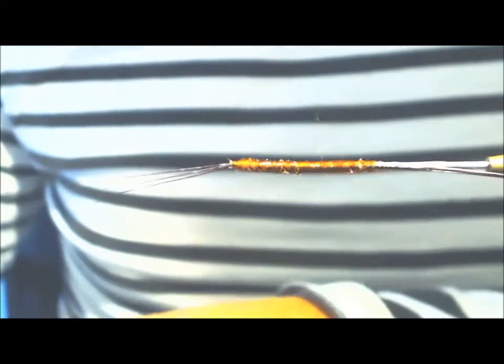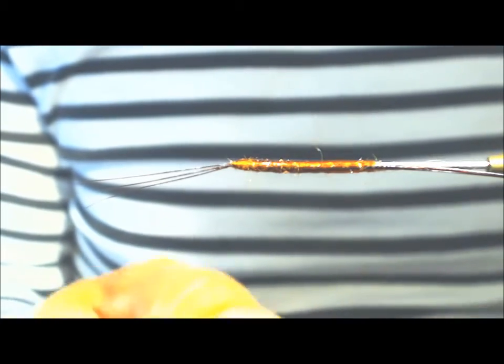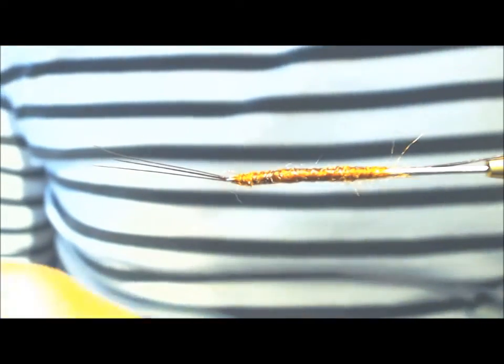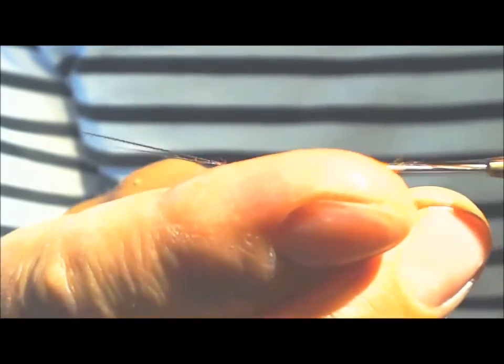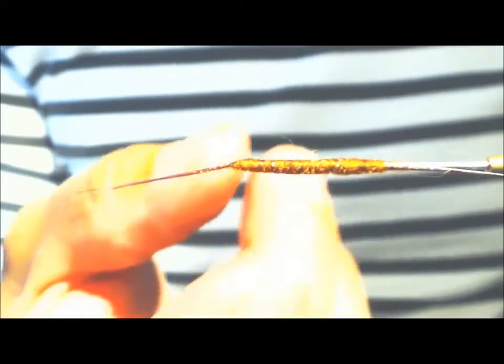This time I want to make a little bit thicker body. A little more. A little more silicone on my finger. That's right.